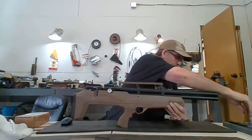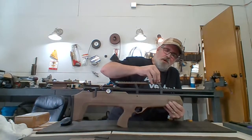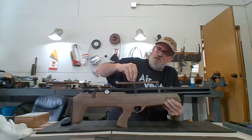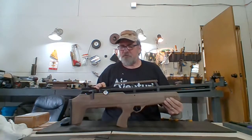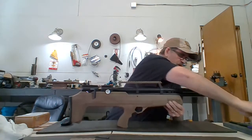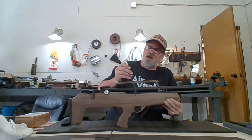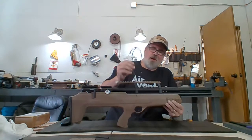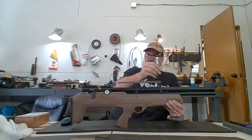And I am looking for two little screws. They will go in the plate on the top, like this, for your scope mounting. There's a third one back here for however you want to adjust. I kind of like it back because it gives you the ability to just choke up on it. You can actually put it more forward, and it just depends on how you want to do it.